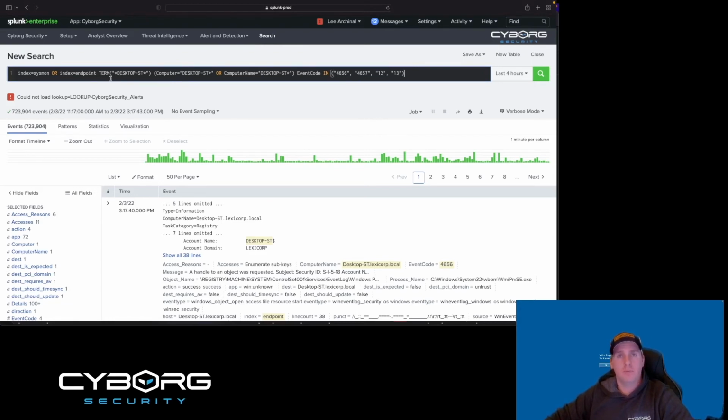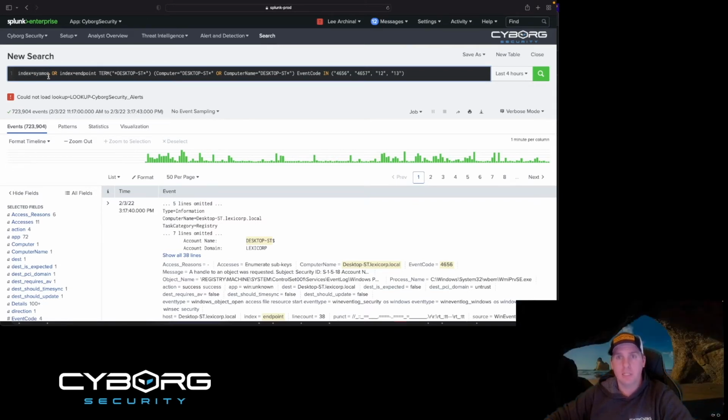Now, for those of you that are unfamiliar with Splunk, it has the logical operators AND, OR, and IN, just to name a few, but I'll break down this query in case it's confusing. First, we have to declare what index of data we want to look at. So we have index=sysmon or index=endpoint. Sysmon contains all the event logs from the log source Sysmon, and endpoint is a more generic term, but that's where we keep our Windows event logs.